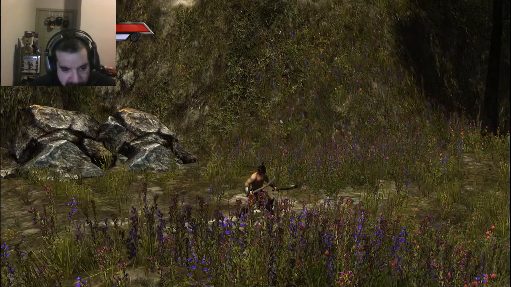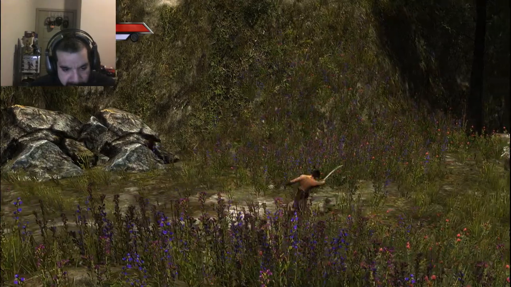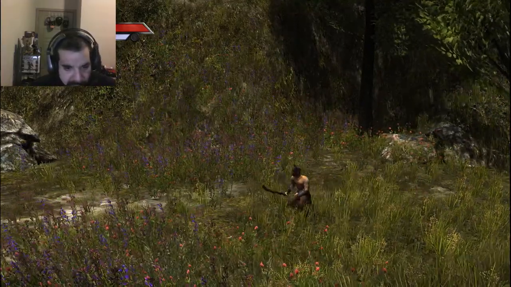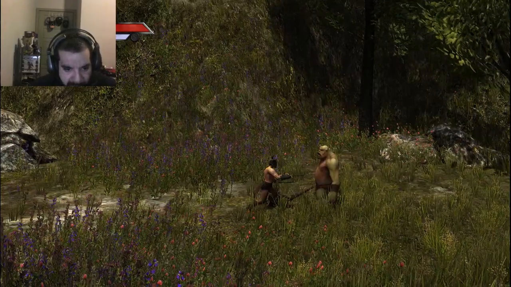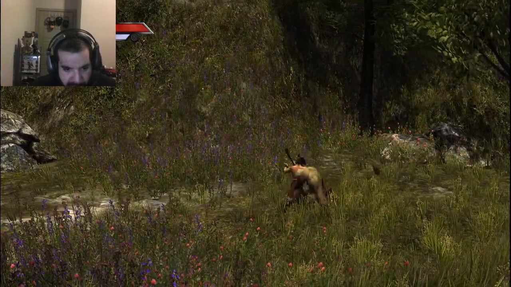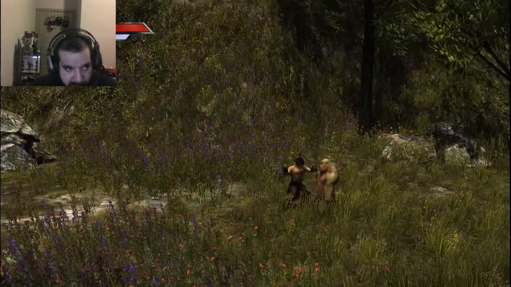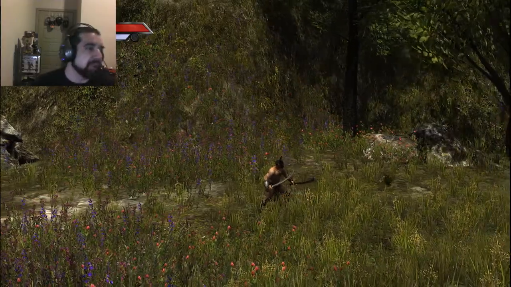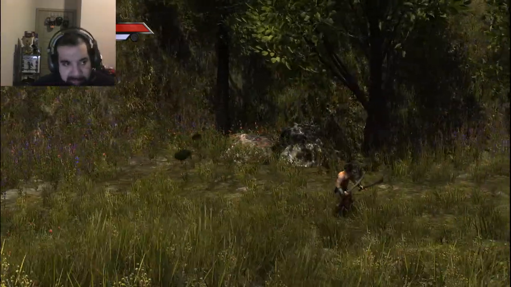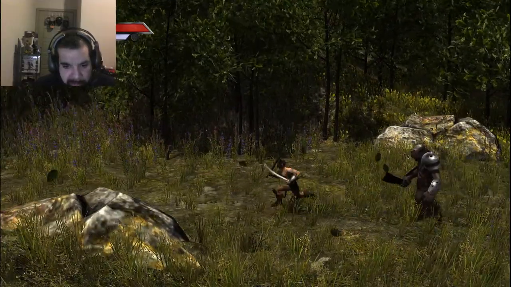Jump. Attack. Life up here, your special, like how many lives you got. Looks like he has to build to his special. Run. And we stop.